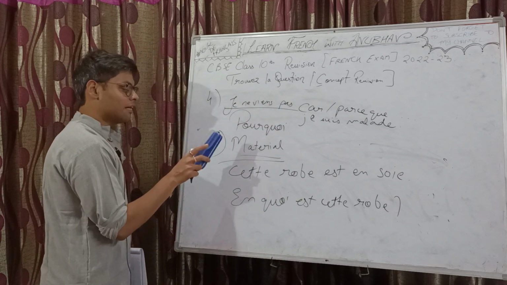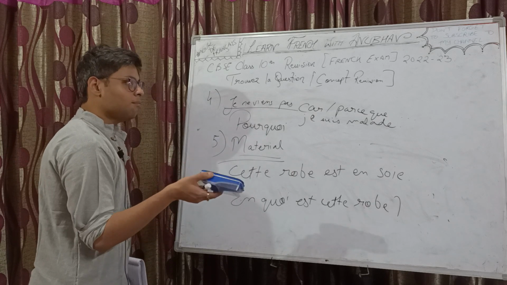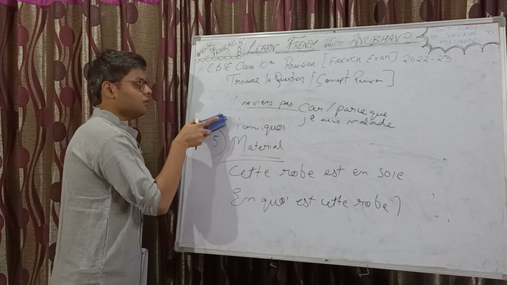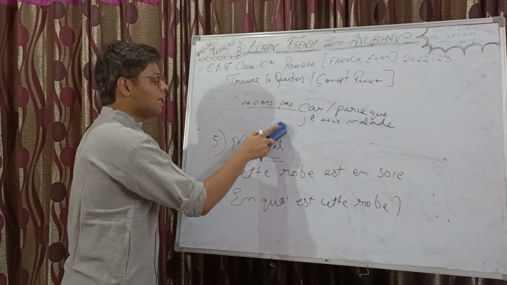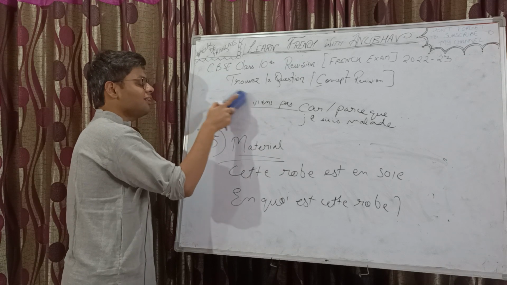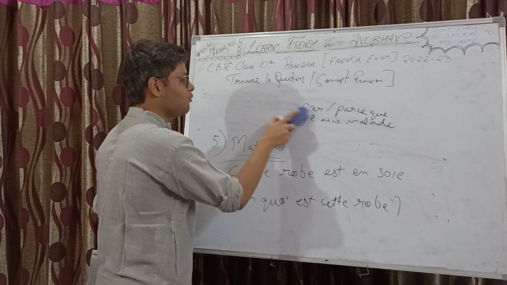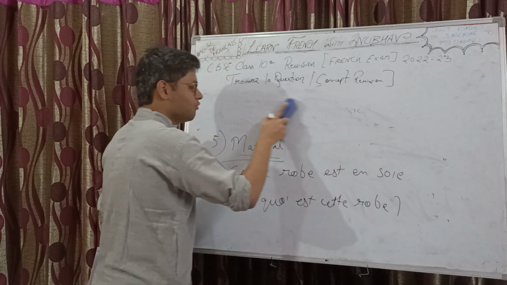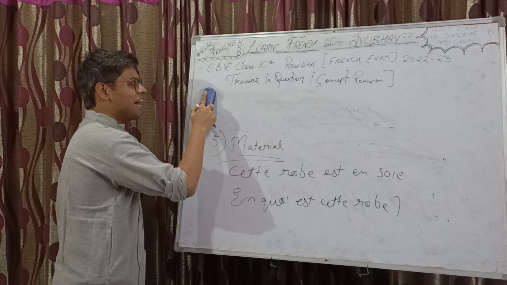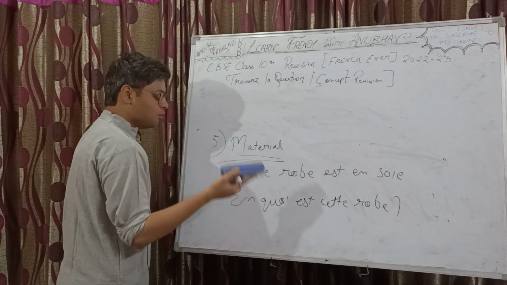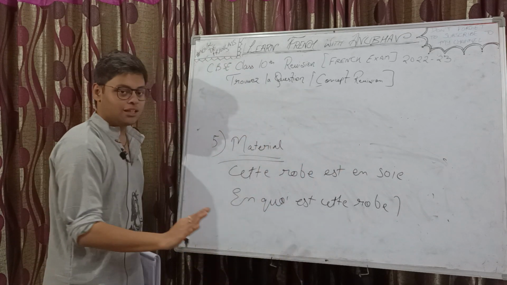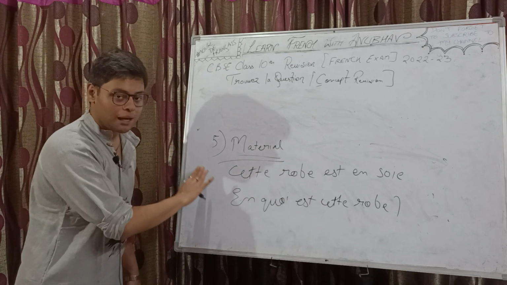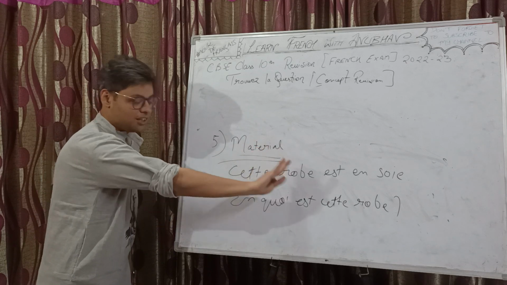Now like it's in the sample paper as well, there was one question like this, and in the previous year paper also there was one question like this. So that's why I felt like this can also be considered as a question type. Also, don't learn these types as type 1, type 2. I am saying type 1, type 2 for my convenience. There's nothing like type 1, type 2 question when it comes to Trouvez la question, no. It's just that, for my ease, I'm saying type 1, type 2 to keep track that I have completed this many discussions and this much is left. So we are done with type 5. Again, don't call it type 5. It's simply the material question.